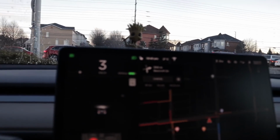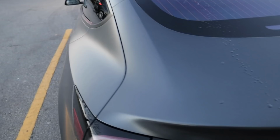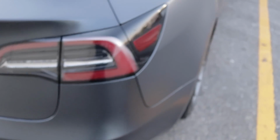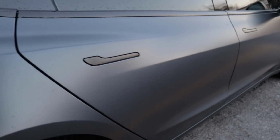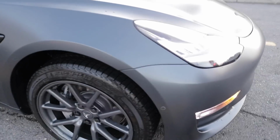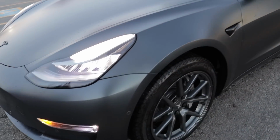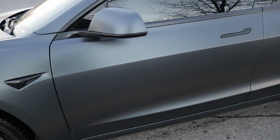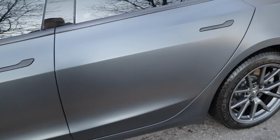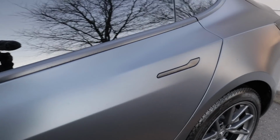And there you have it, folks. Okay, let's see how good or how bad they did. Like most of these washes, you've got to towel it off because the water doesn't get fully off here. But they did a pretty decent job. Yeah, there's a little bit of water on it, but in terms of the salt and everything, it looks like it's off pretty good. The front of the car, other than water, looks pretty good. So I'm just going to towel it off and we're good. They did a pretty good job for touchless. And the main and good part is I don't have any PPF hanging off.